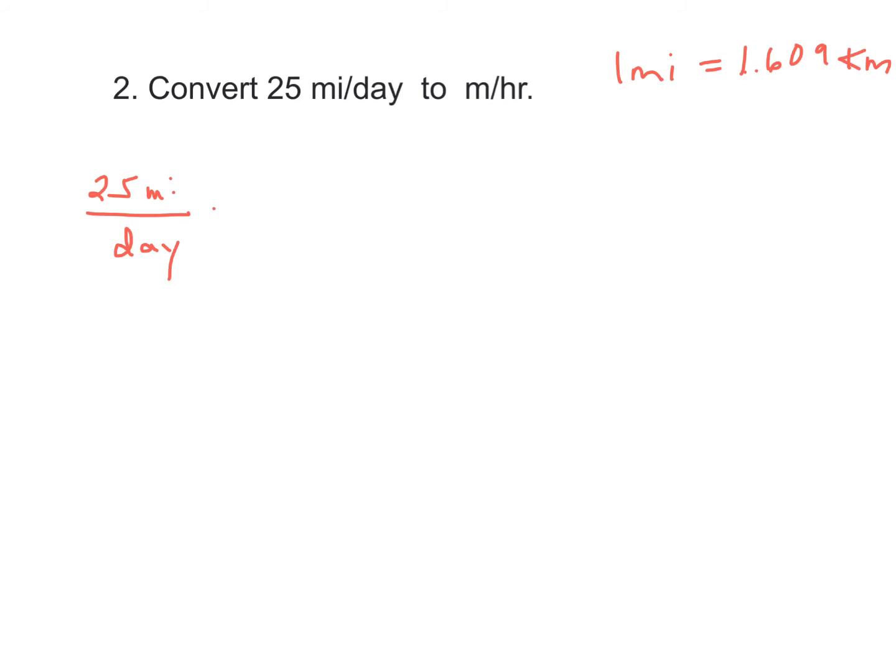Let's start with the day part of this. I'm going to convert days into hours, and I need days on top. So for example, one day, this is one of those things I expect you to know, is 24 hours. Just like 60 minutes in an hour and 60 seconds in a minute. One day is 24 hours, and a year is 365, close enough, 365 days. Things like that I expect you to know, those conversions off the top of your head. But that 1 mile equals 1.609 kilometers, I don't expect you to know that.